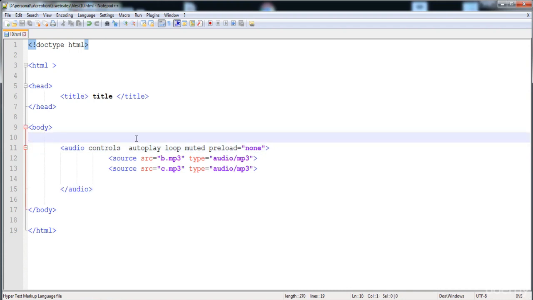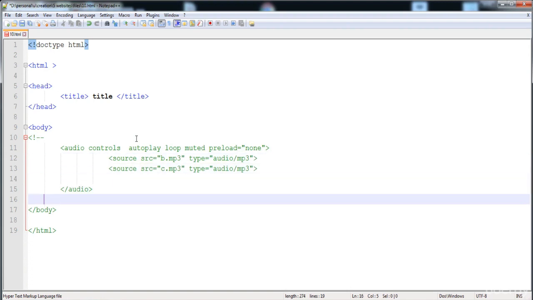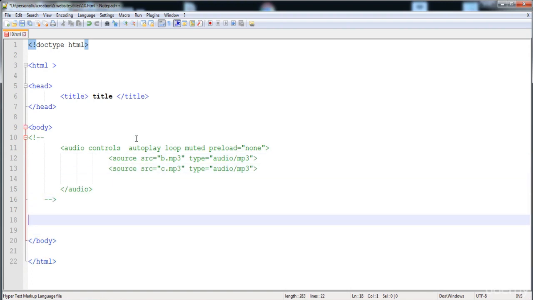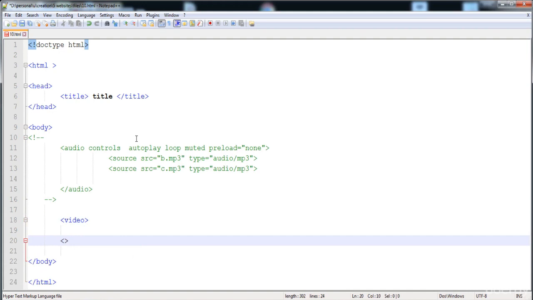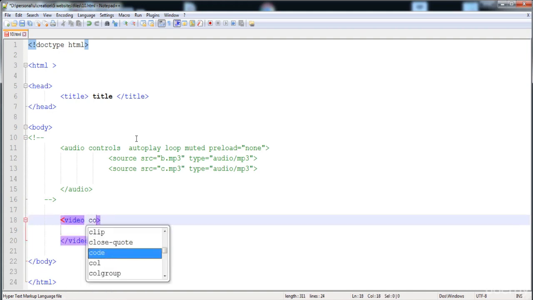And the next thing is how to insert a video in a page. Here I'm going to make a comment. Here is the comment, and now I'm going to show you how to insert a video. Here is the video tag, and we need to write controls to put the controls.